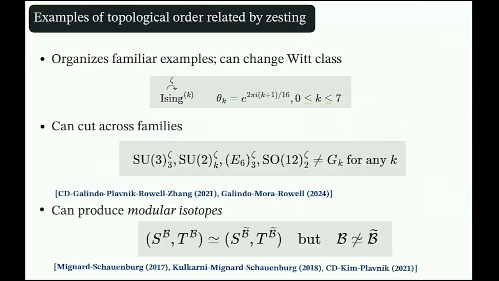And it turns out that we could show that zesting produces these examples. These are quite subtle examples, but again, they're not terribly different, right? They have the same mutual and self statistics. So it's going to be kind of hard to tell these apart. And here's a way in which I can construct them. Yeah, Natty.